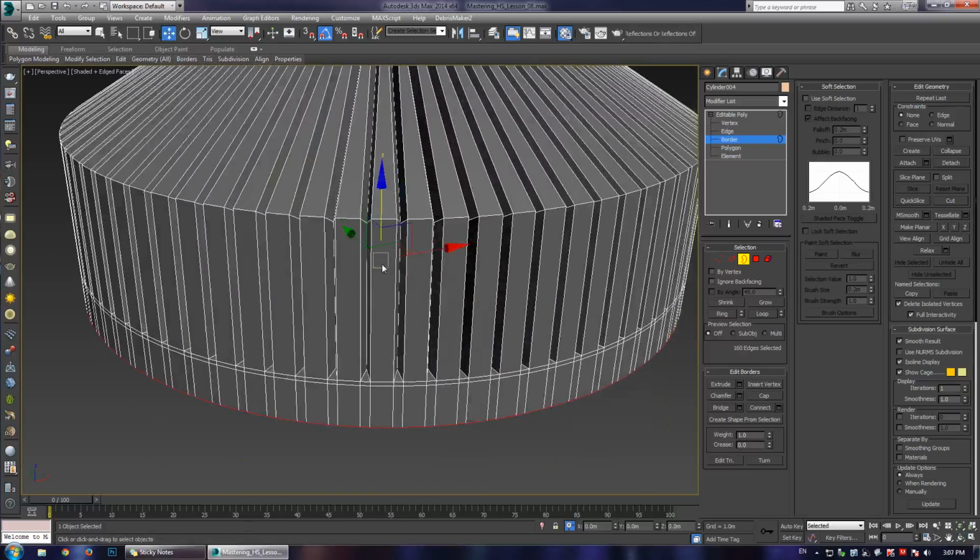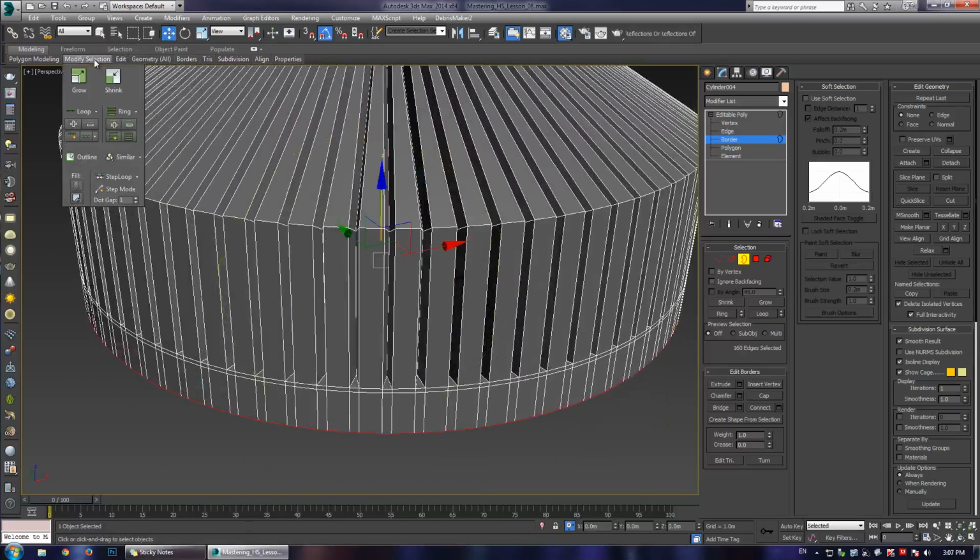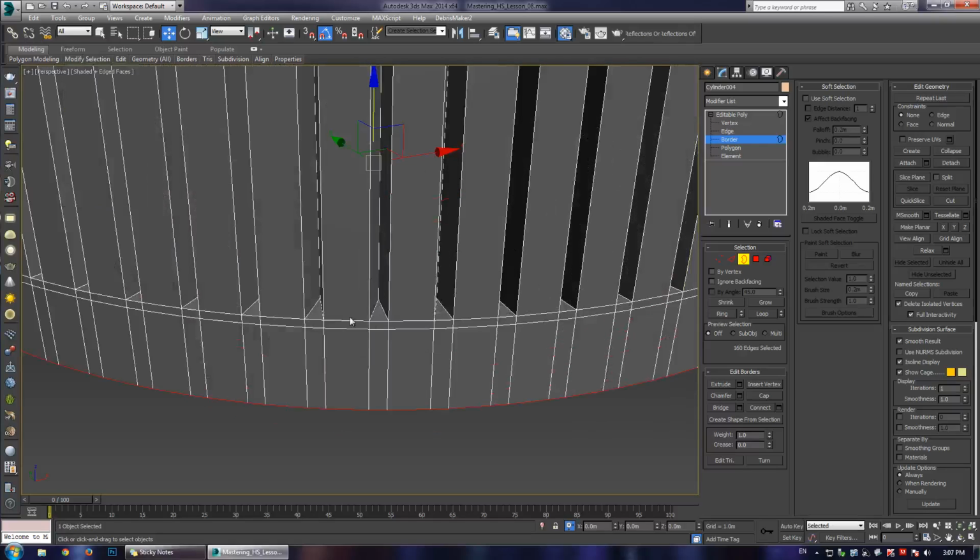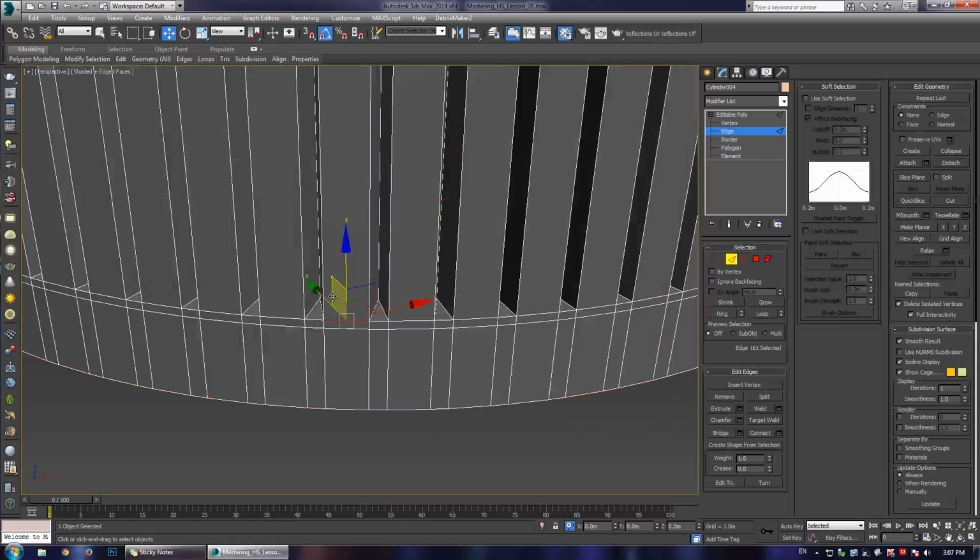Now at this point you could probably go in and add the hardness to your knurls. So what I'm going to do is, it's a really cool feature. In the modify selection there's this similar box that you can tick, and what that does is it selects edges and vertices. I don't understand exactly how the algorithm works. Sometimes if your object's not completely symmetrical, it won't work as well, but I think it bases it on a couple of factors like the edge length and its angle in relation to the overall axis of where the object is.